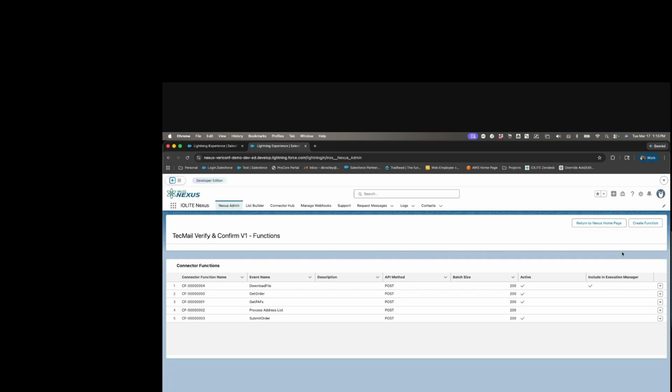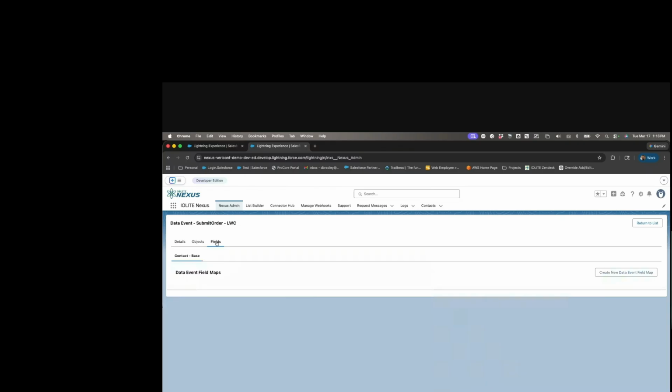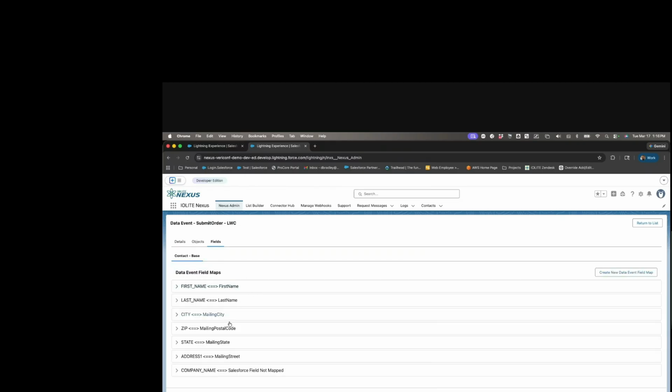And then when you go into that, you'll see these are the different endpoints of that API. So this is what, when you download the definitions, will give you all of this stuff. So you don't have to do anything. We already tell you this is all the stuff you need to do in order to connect to the tech mail service, right? And so when we set this up, we're going to say, okay, here's our outbound message.